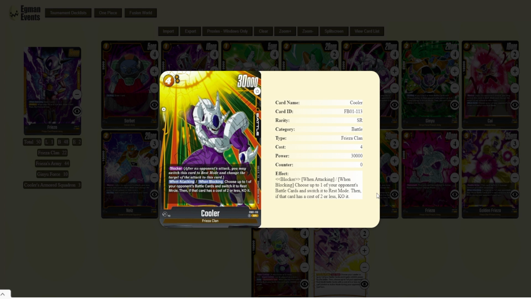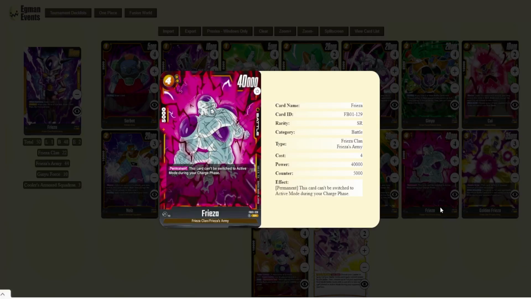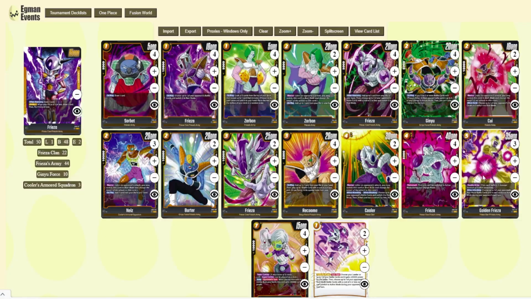If you guys don't have this card, don't feel like you have to craft it. It's fine. It's better when it's not bugged in the client, but even then, I didn't find myself actually playing it. It's just a backup copy of Frieza that's not searchable. So this card, you just find it more often.